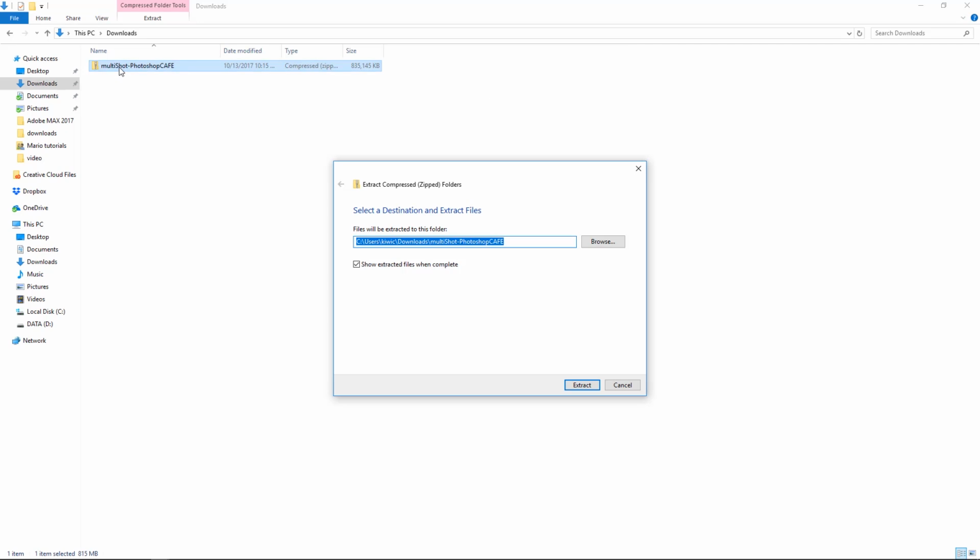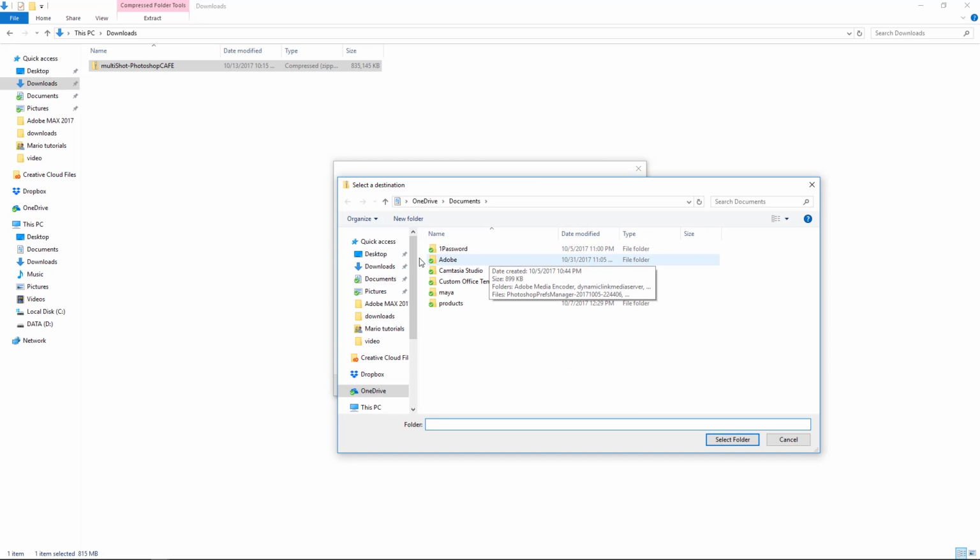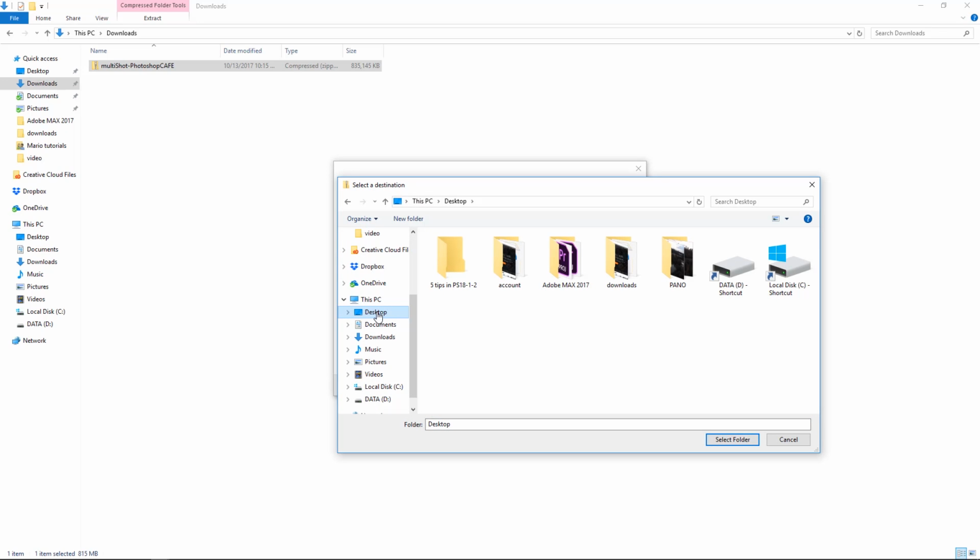Earlier versions of Windows, you might right-click and then choose extract all, or there might be different ways of doing it. So what we want to do is set a destination. So I'm going to save this. We could save it in the same folder if we wanted. But what I'm going to do is I'm going to save it to the desktop. But we're not done yet. Make sure you create a new folder because you don't want the files just living wildly on the desktop. You want to keep them nicely together.